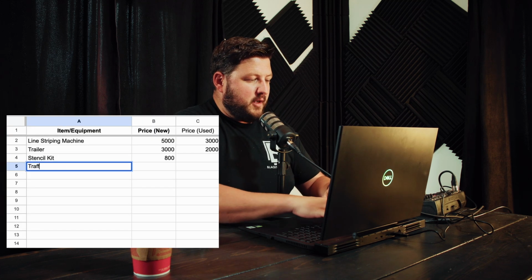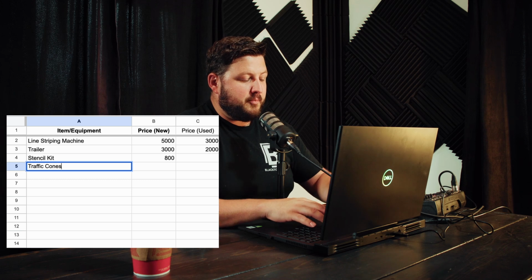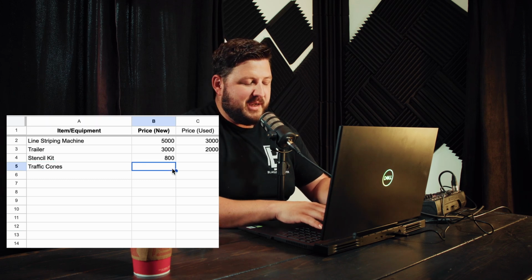Other small things: traffic cones. Not a huge deal, but you're going to probably want to spend some money up front. You can probably get away with it on the cheap for like $150, maybe, let's say $200. Safety first. If you're going to be in parking lots, cone stuff off. As you get going, you'll learn which parking lots don't need cones, but you should always have them in your trailer.